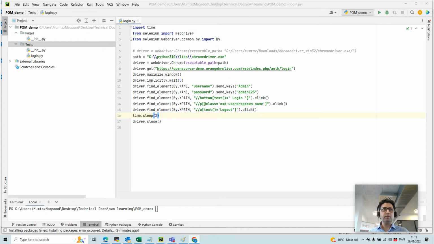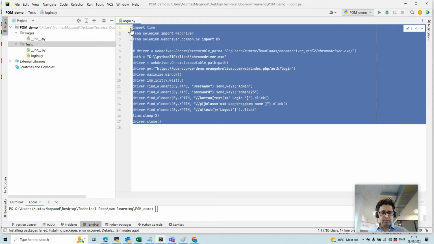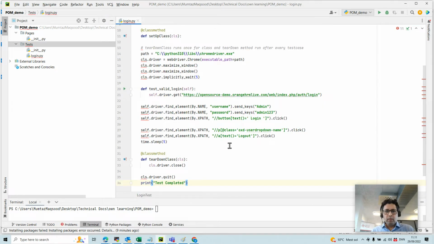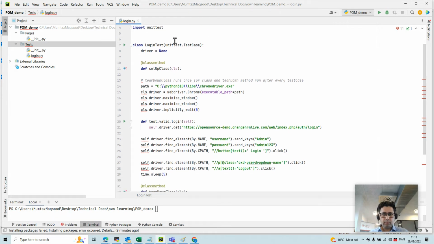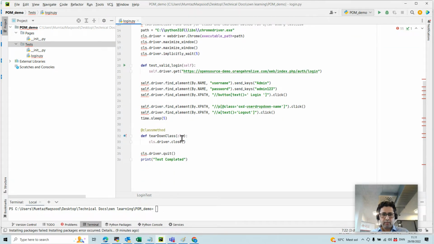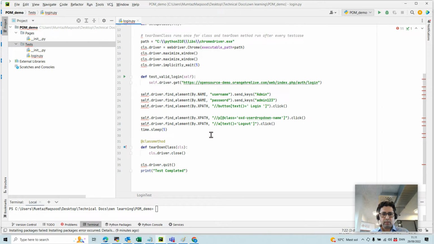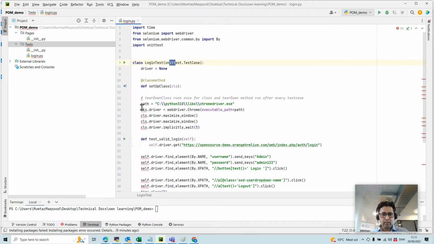So here is the code that is going to implement the unit test. Just a second, I'm just copying the code and pasting it here. So this is the code. We inherit unittest.TestCase, and there is the class method setUpClass and tearDownClass. It will run once when the class is run.